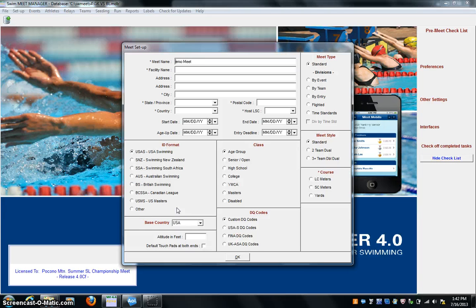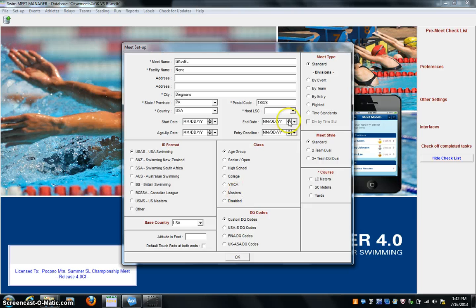So you have to do your demo meet. You have to make a meet name. So again, we go Gold Key versus Birchwood Lakes. Facility name. Well, neither one has a pool, so we'll say none. I don't need an address. I don't need a city. I do need a city, so we'll go Dingman's again. I need a state, so Pennsylvania will be good enough. Postal code 18326. Country is USA.